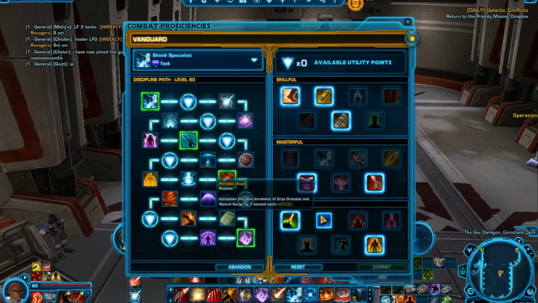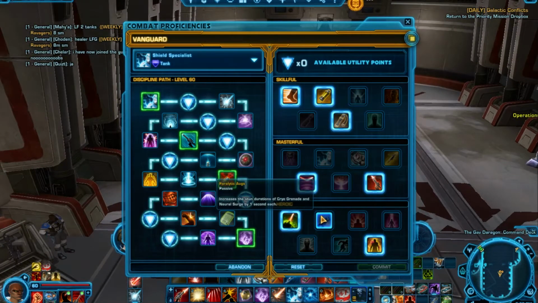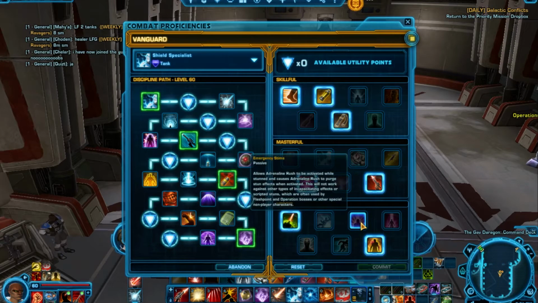Paralytic Augs increase the stun duration of Cryo Grenade and Neural Surge by 1 second. Not too handy. Neural Surge is our AoE stun, and Cryo Grenade is our single target stun. 1 second's not going to make a hell of a lot of difference, to be honest with you. Tends to be a bit of a waste, that one.